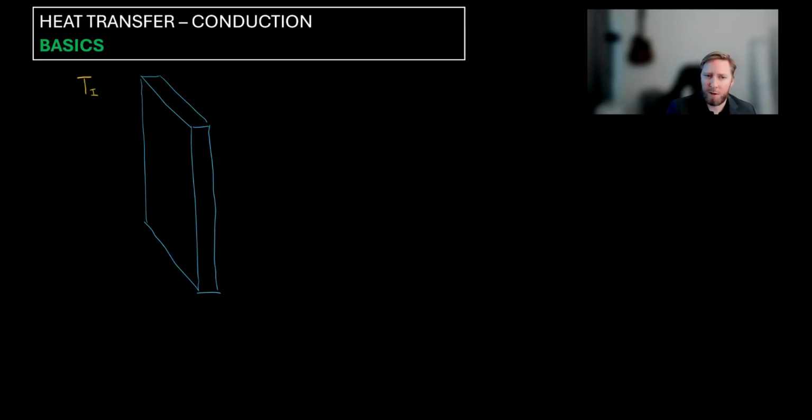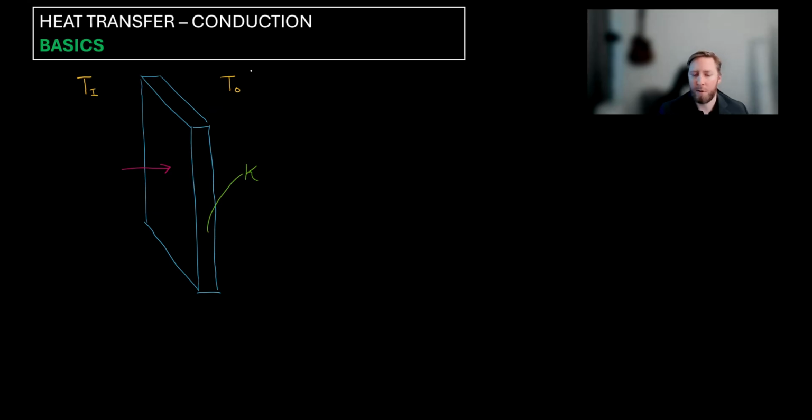So we can identify that there's a temperature on one side, for instance the interior temperature, in this case written as Ti, and a temperature of the outside, in this case written as To. As long as there's this temperature differential, we're going to have the transfer of heat. Heat is going to flow from hot to cold. So as long as that differential exists, we expect heat to transfer through this separator.